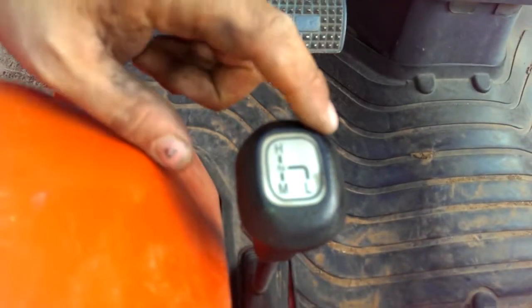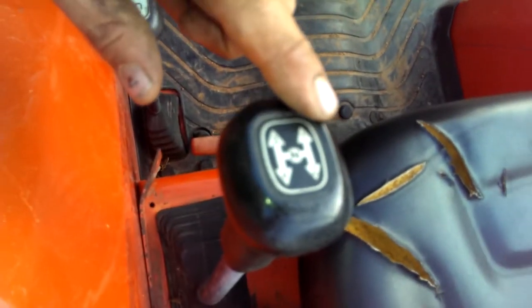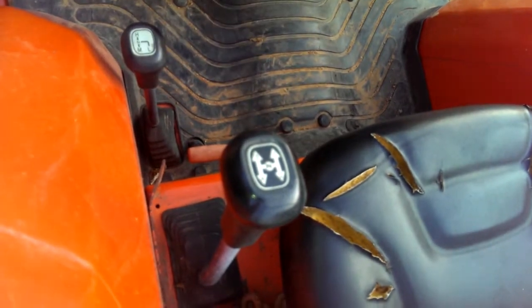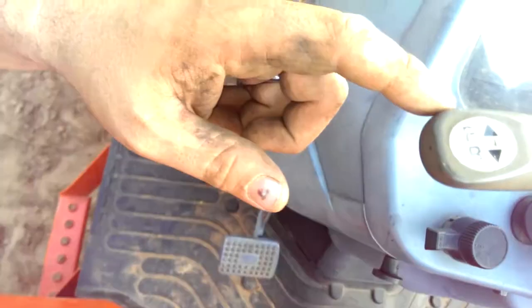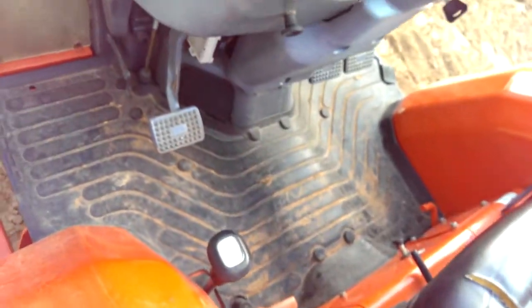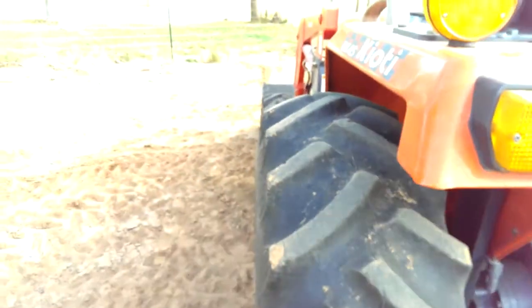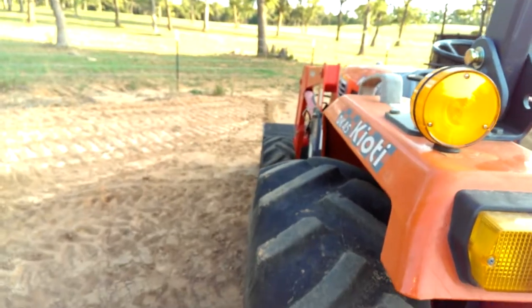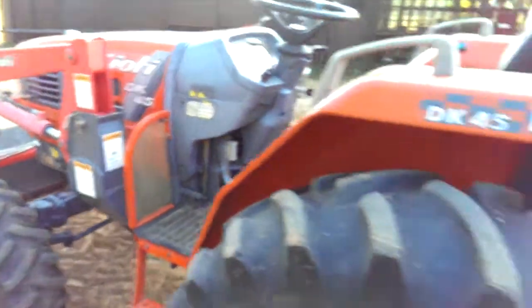Here's your range selector, low, medium, and high. And then you've got, get the focus, you've got 1, 2, 3, and 4, and of course forward and reverse on your shuttle. So between these, you've got 12 gears and then a shuttle. So that's really handy. I flipped the front wheels around, which makes the front end wider. They're still not sticking out wider than the back tires, so you get a little bit more stability when you're using the front loader, which I think is handy.